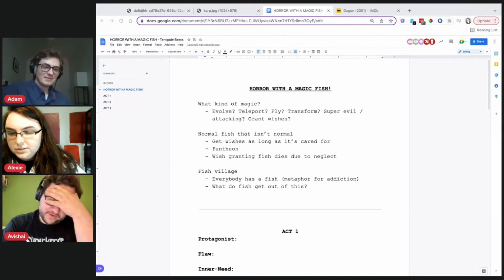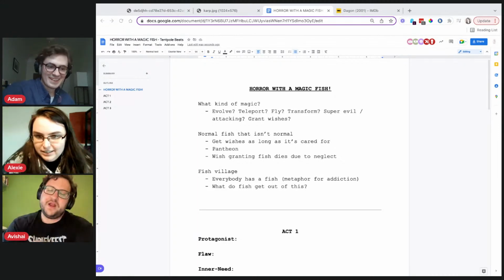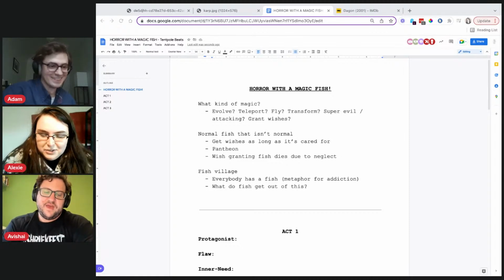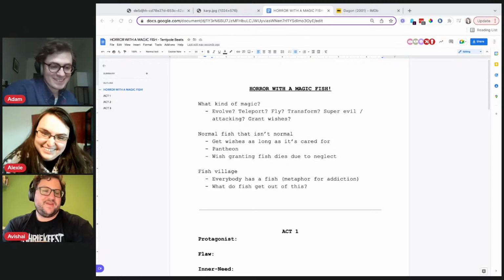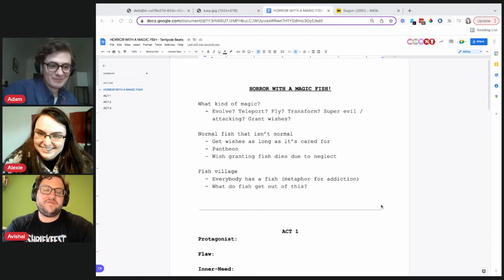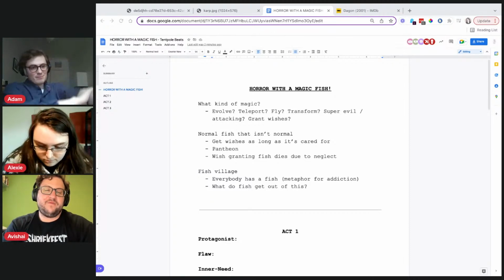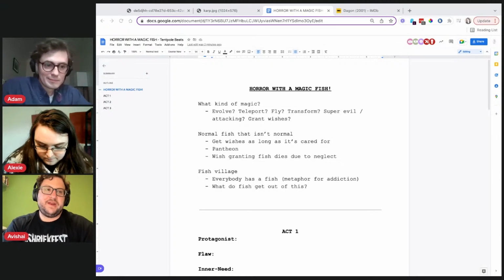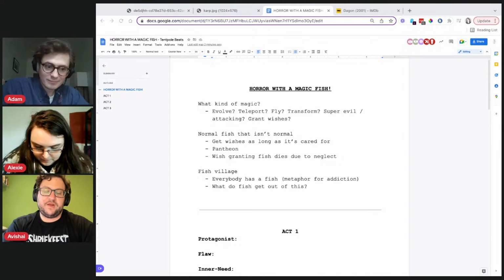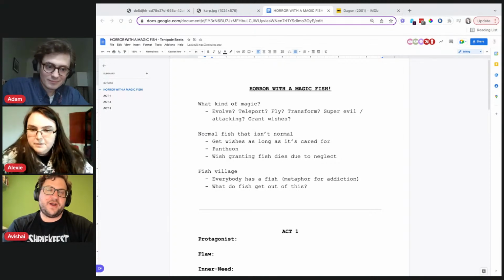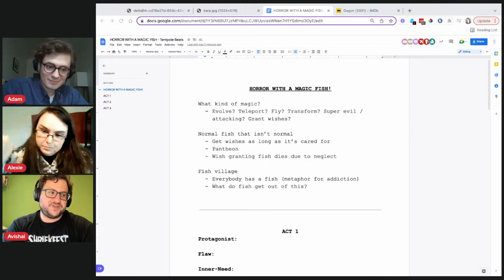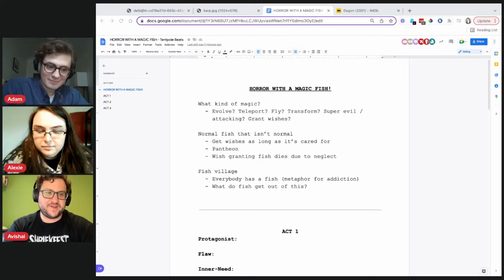I have a gross body horror direction. Do you want to hear it? Yes. So the fish have relatively recently come into this town's lives, this town by the water. People have been getting wishes off of them for a year or two now. It is now reaching a point in the fish life cycle where the hosts are nearly spent, where come the full moon, these people go to the water, swallow the fish, and jump in the water. Eventually all of those people die and drown, and the fish gestate inside of them. That's how more fish of this kind come into existence and burst out.